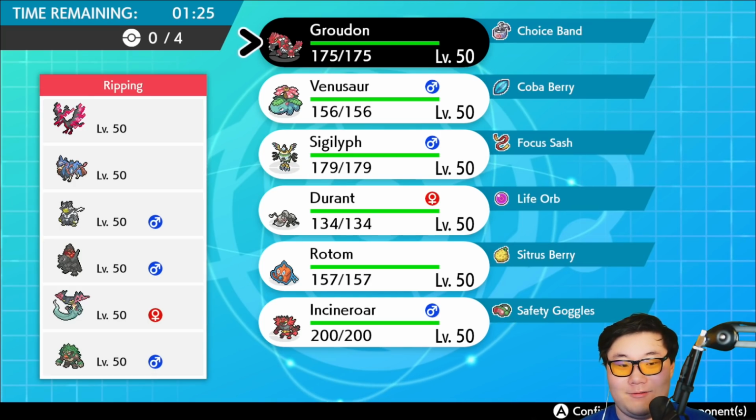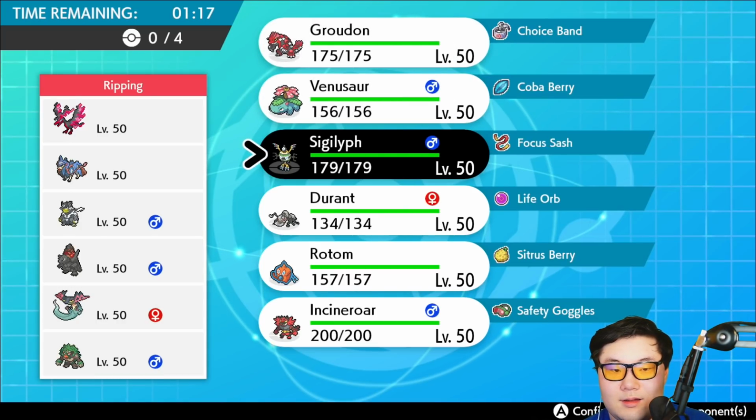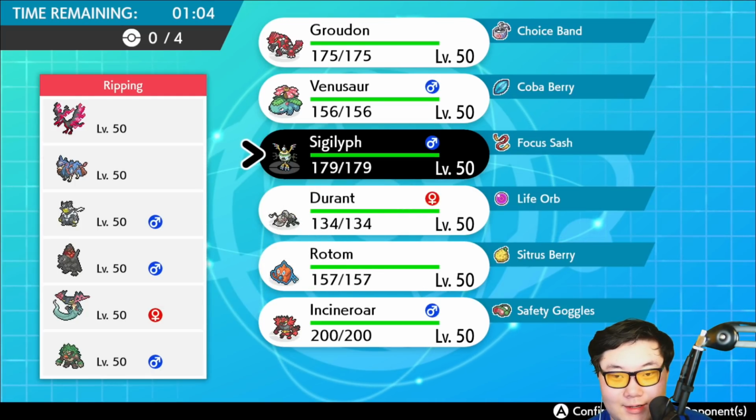All right, ripping here. Oh, not Colossal. I hate dealing with Colossal. I mean, do I want to go like Sigilyph, Rotom? I don't exactly have a good lead against this. Everything that I can think of, like Colossal, is going to annoy the heck out of me. What do I lead here? Well, they're not going to lead Dragapult.